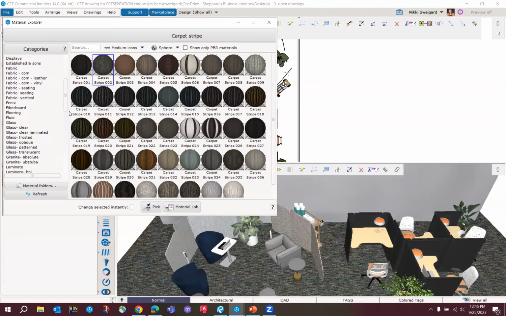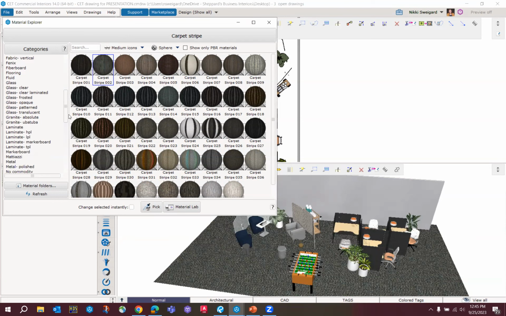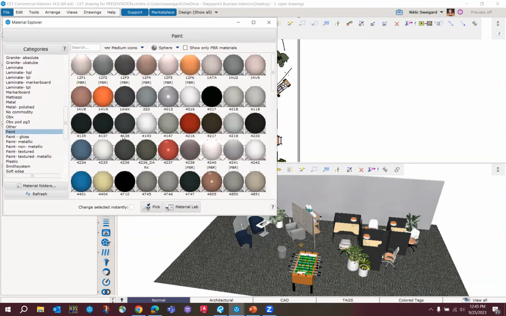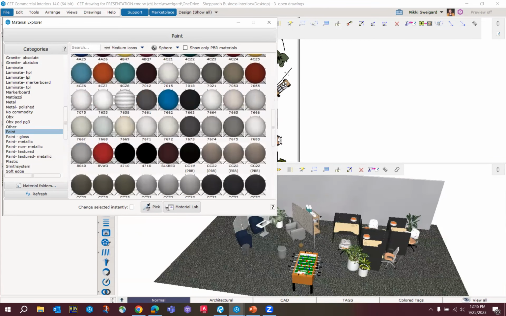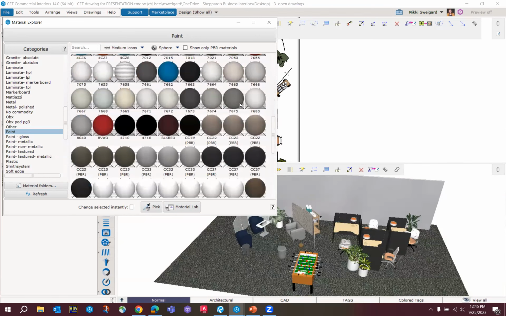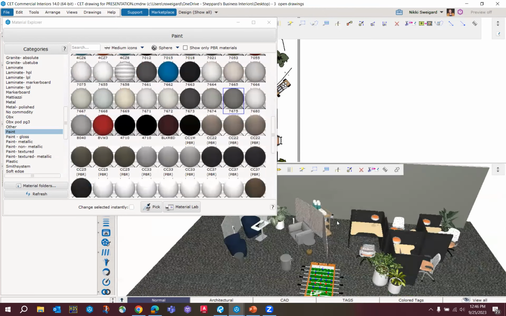And then for wall colors, say I'm not going to find a specific paint color, I just want my rendering to look nice and I don't know what their paint color is, I like to go to paint. And maybe we'll just find a very nice gray. I guess that's kind of a green gray, but that's simple steps.